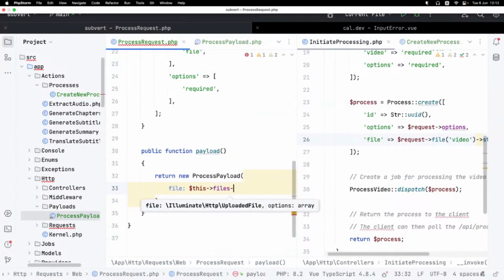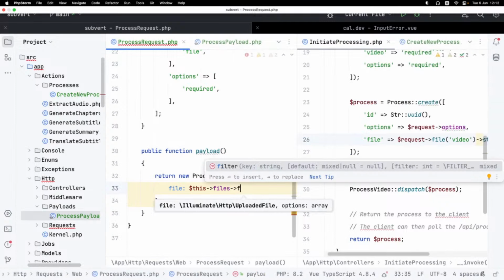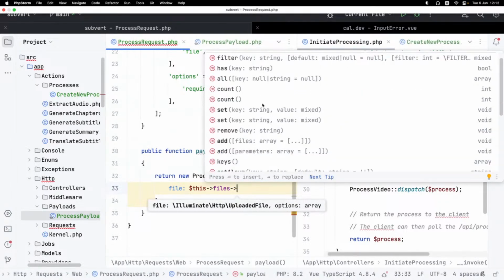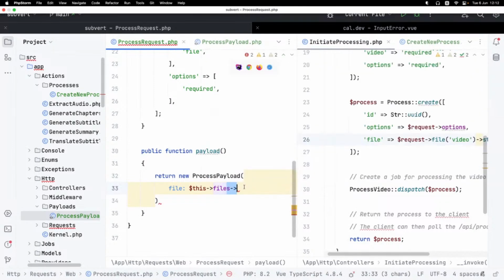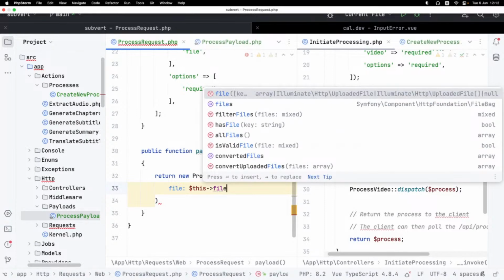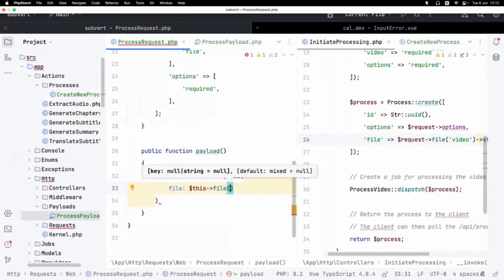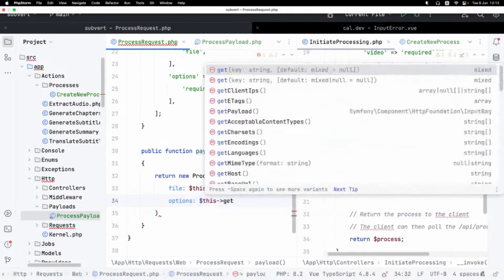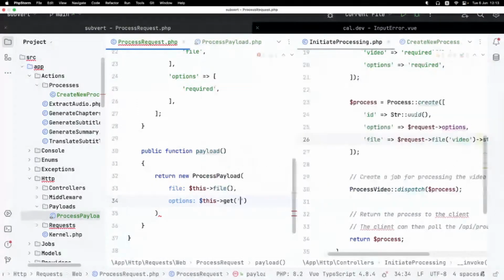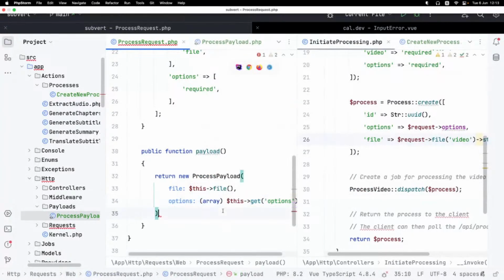Give us a file bag. Keys, blah, blah, blah, replace. Let's get options and we'll cast that to an array. Means that we can now return a process payload.